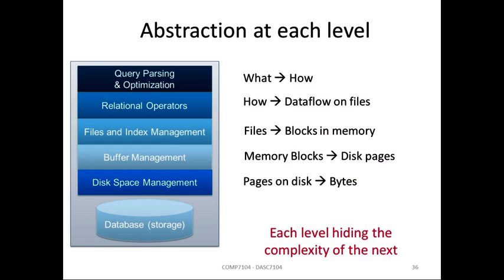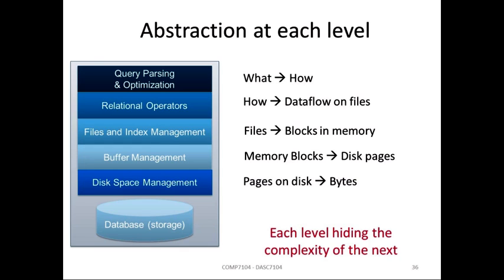The level of files and index management will be about working with files, blocks of data information in memory. The buffer management will be about managing memory blocks and mapping them into disk pages, blocks of information that is on disk. And finally, the disk space manager will work on pages with disks, basically sequences of bytes on some storage. And then, of course, we'll have the storage level, the database. And again, each level will be hiding the complexity of the next. This is the importance of modular design in general, and in particular for database management systems.